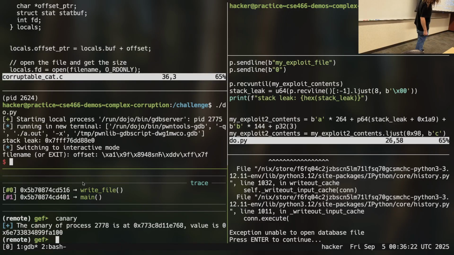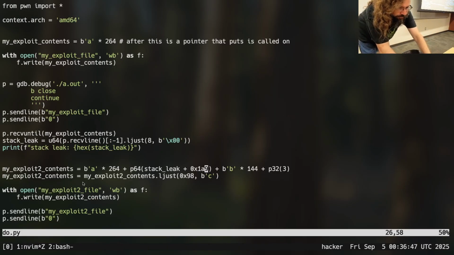Yes. Okay, but the canary should be how many bytes? We need to read them. Okay, well, what are the other bytes? The saved RBP. Generally speaking, when you leak out a canary, you're going to also get the bytes of the saved RBP. May or may not be useful; it happens to be a stack leak. Fun fact.